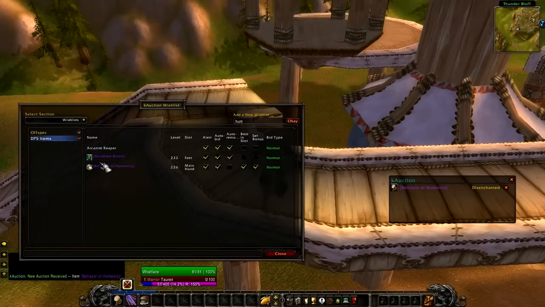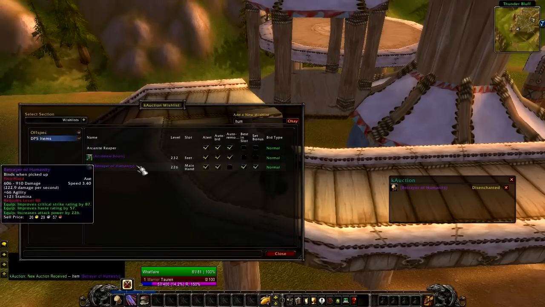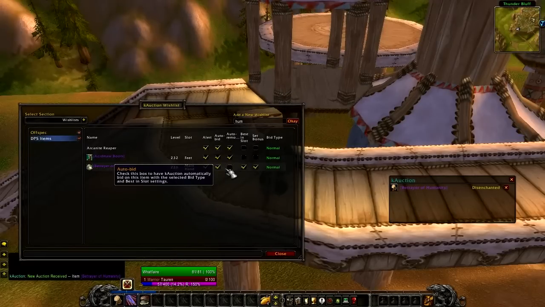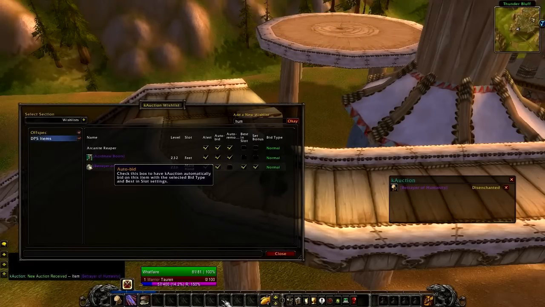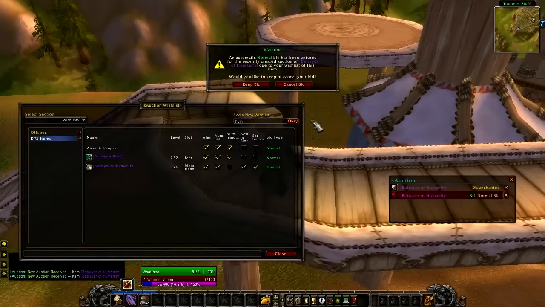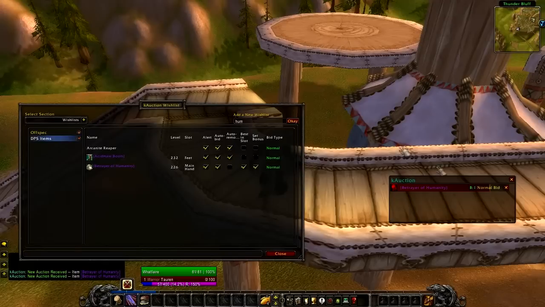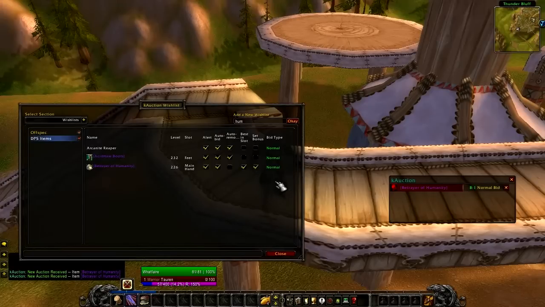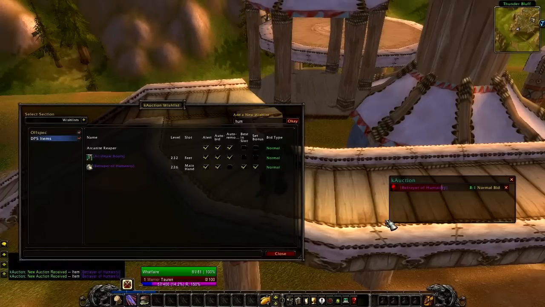And if you look, my wish list item is still there because I didn't win. I canceled my bid. But let's go ahead and create another one here. Same thing. I'm going to get the pop-up. It's going to ask me if I want to keep the bid. I'm going to go ahead and keep it this time. And so my bid is still there. And when this expires, it's not going to remove it because I don't have auto remove checked. So we'll wait for this.